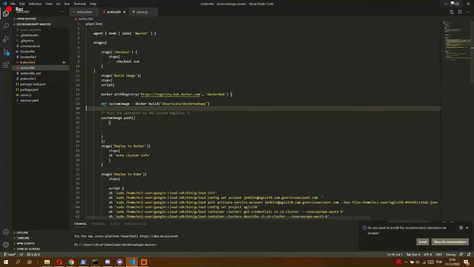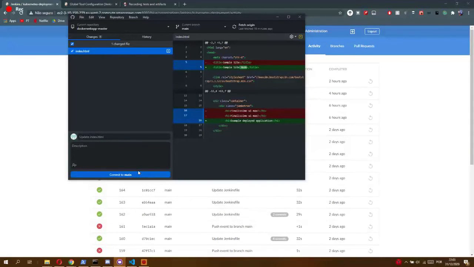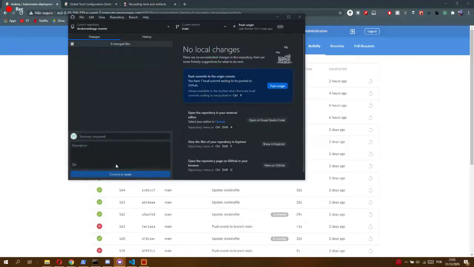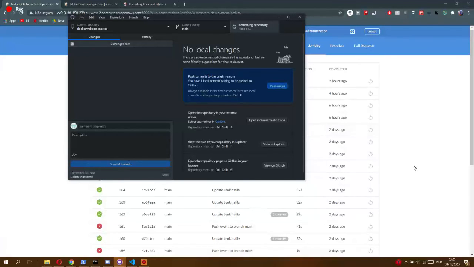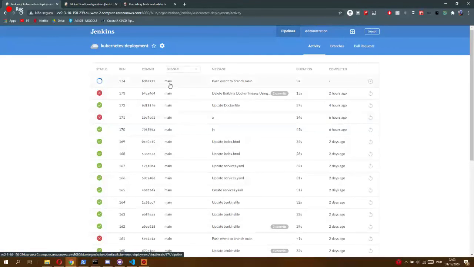We are using Git desktop just for ease. And as soon as we push it, we will be able to see in real time the pipeline working here in Jenkins. In this case, we are using the Blue Ocean plugin that just makes the pipeline prettier.